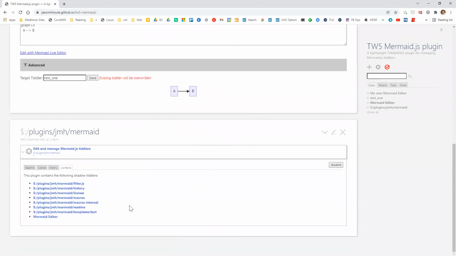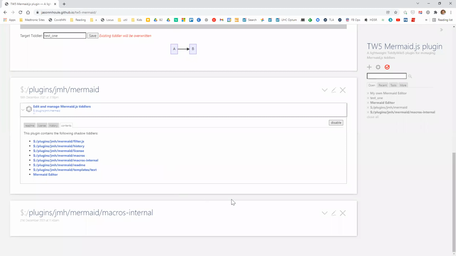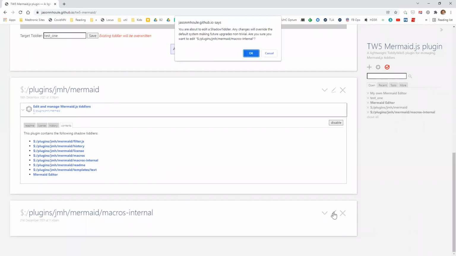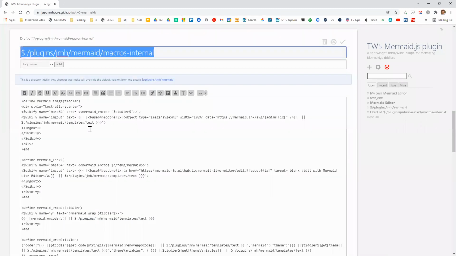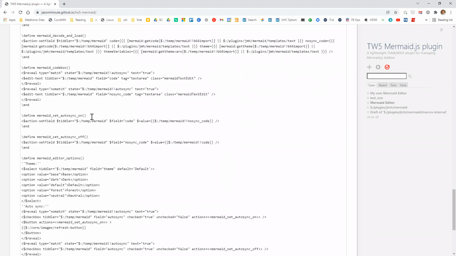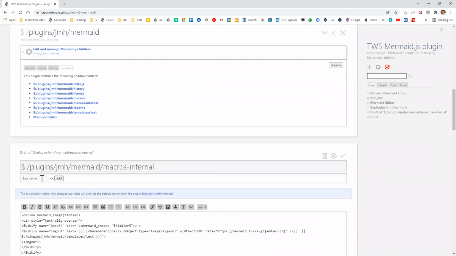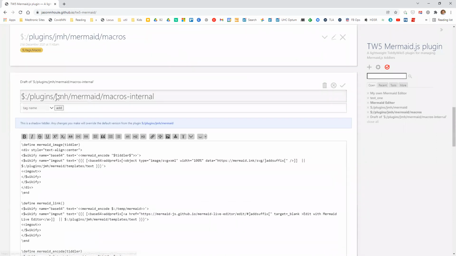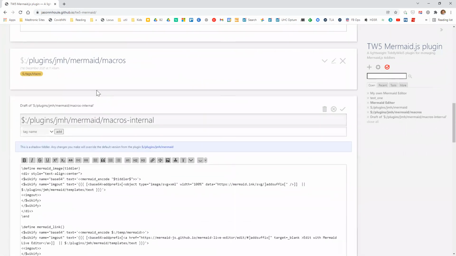There are a number of other macros that are included, but those are only available internally, and so they're under macros internal. We'll see them listed out here. So this is not exported. I don't have the tags macro tag included here, whereas for macros, these two are globally exported.